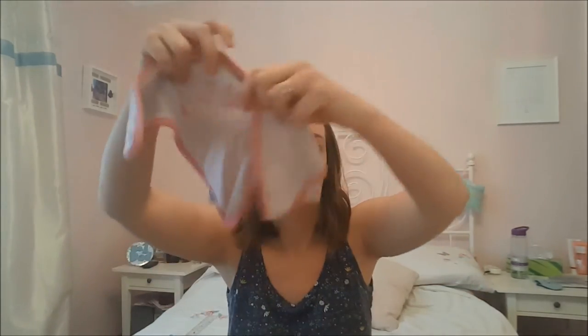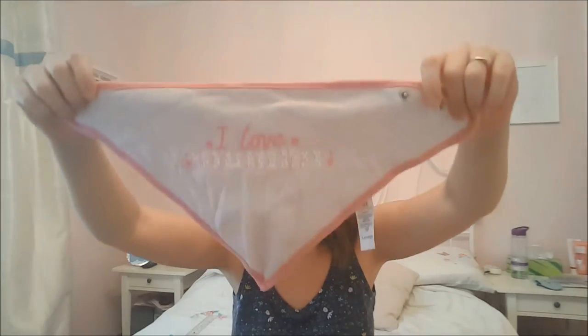But yeah, and then a couple of dribble bibs. Picked out just a couple of relatively plain ones, so they would go with any outfit that she's wearing. So that's April's change of clothes. I also take out a spare pair of pants and socks for Libby, just in case. It's been a very long time since she's actually had an accident, especially while we're out and about. But I keep them in there just in case.